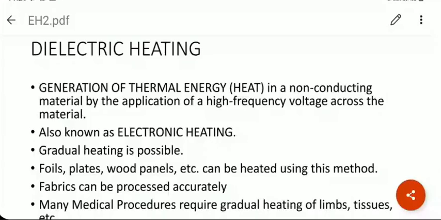You want to heat dielectrics in a gradual manner to condition them or to develop properties that you would like to see. Wood panels, plates that you see in kitchen, they are generally given this kind of conditioning before they are sent to you. Oils, and so many practical applications are there. Even fabrics, clothes are generally given this treatment before they are released to the market. That makes them better products, as simple as that.